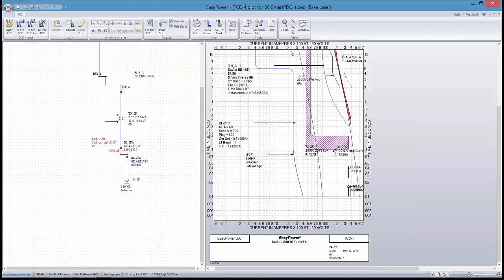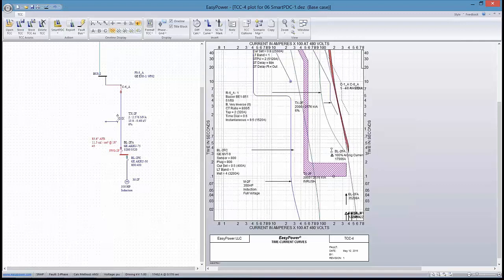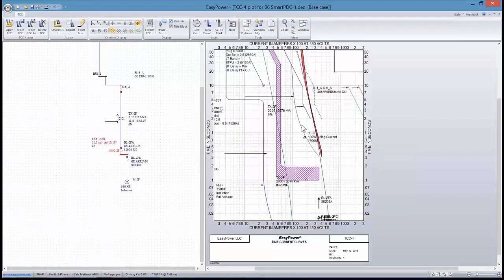So the trip settings will be between 157 milliseconds and guaranteed to clear at 151 milliseconds, 159. Likewise, now you can see that we have a difference between our upstream relay. This brings into play as I select two different curves.